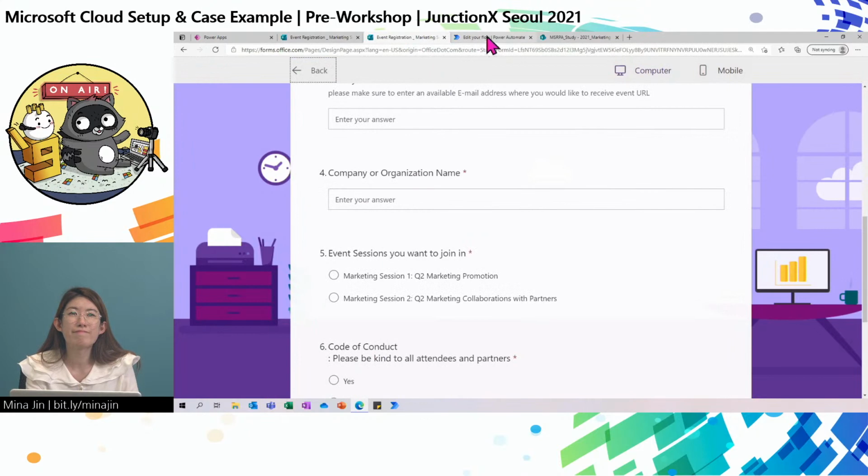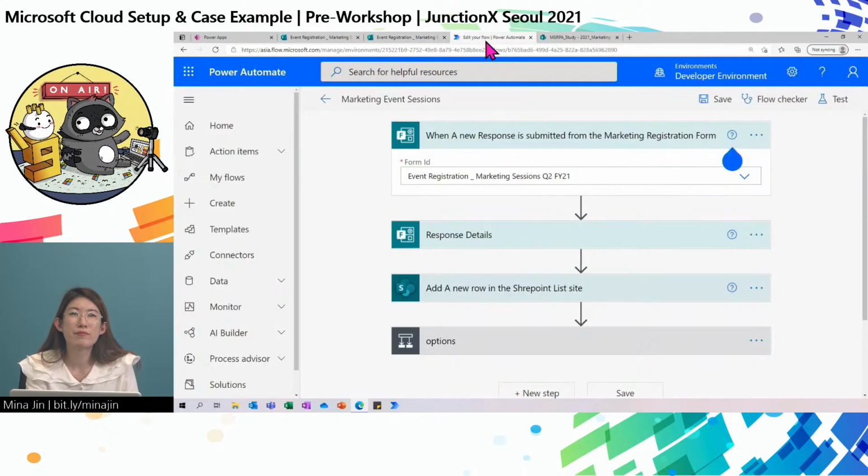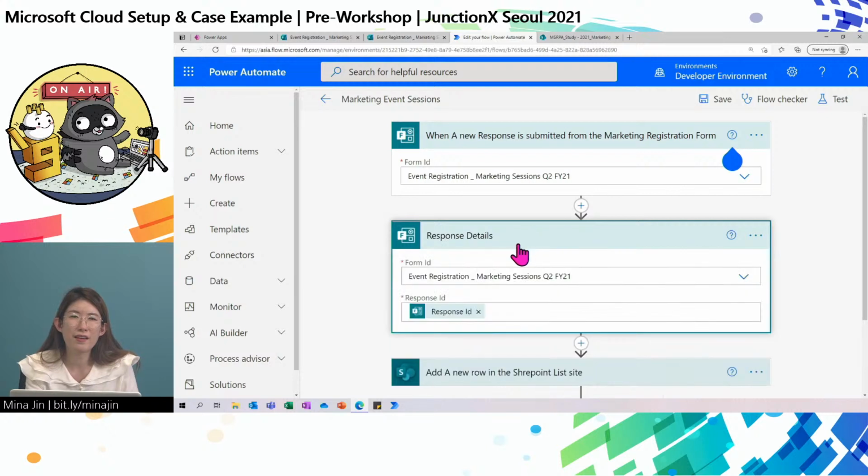And then the action triggers the first one. This is the trigger. So when a new response is submitted from the marketing registration form, it retrieves all the information from the form, and it also shows the response ID. Each response has its unique ID.